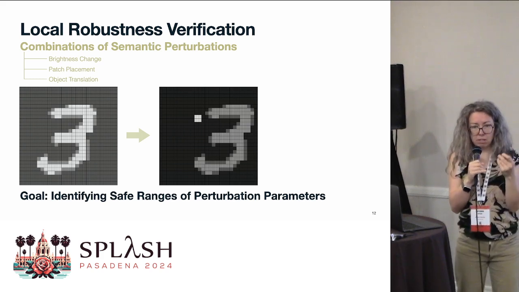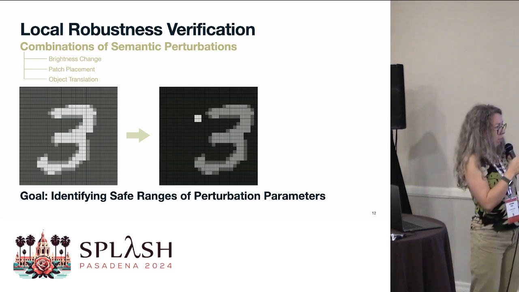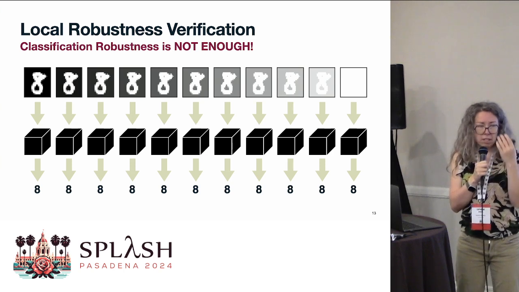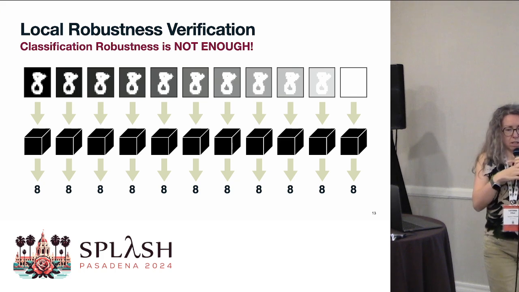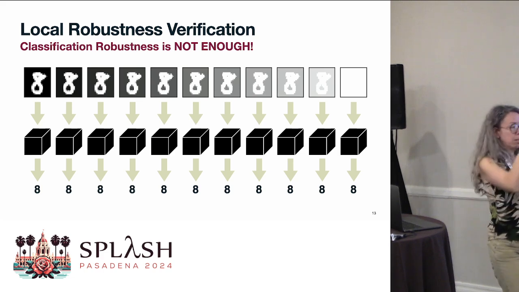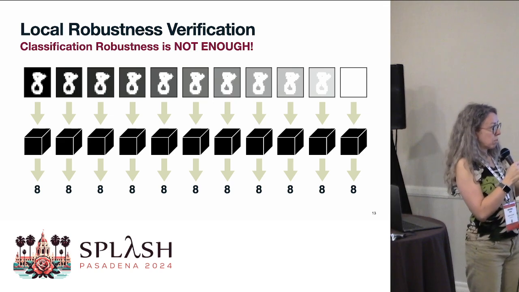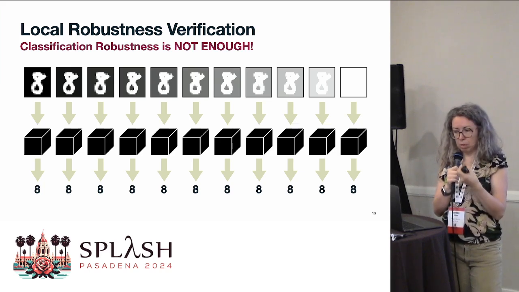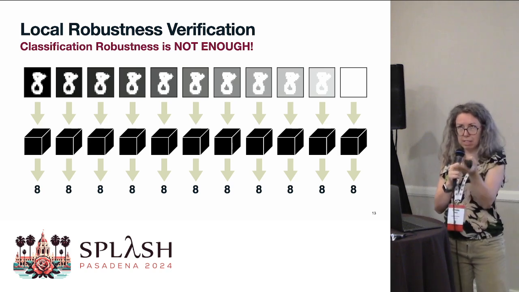So when can we trust the classification of the system in case of these perturbations that can happen naturally in this context? And what we realized was that, in fact, if we just look at the classification robustness, this was not enough. We had cases where, I mean, this is with an MNIST image, but we had cases with these metal pieces where just completely changing the brightness of the image, we couldn't see the metal piece anymore, but it was still classified as an okay piece. So the classification didn't mean anything, in essence. So what got us thinking was that, well, maybe we can have something more meaningful that we can look at, that will be a bit more semantically meaningful in terms of robustness.